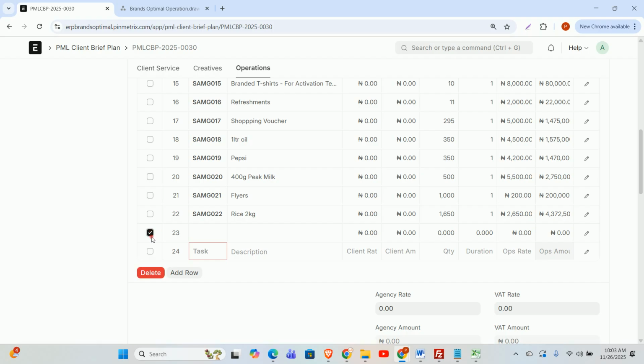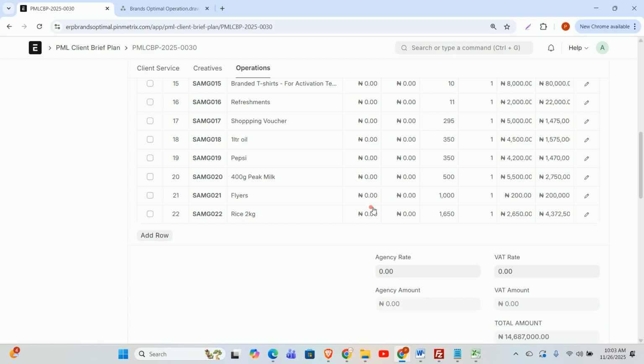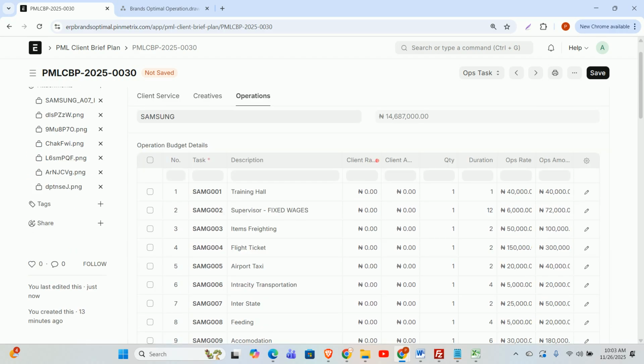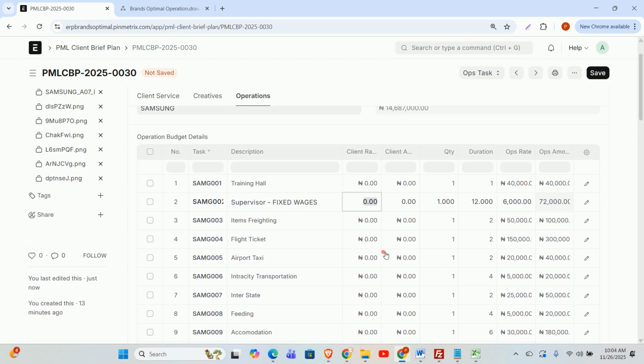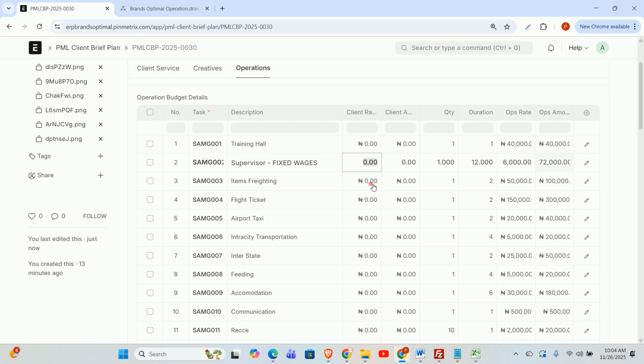So that is that. For this purpose now, there's a client rate and also client amount that might come. You want to be able to enter or capture all that under this column as well. Then also, all these were presets. That is why you can see it dropped here. This one is not preset. We just believe that what is actually needed is what will be the frequent needs. The frequent needs will be quantity and duration with operatives rate, then operatives amount.